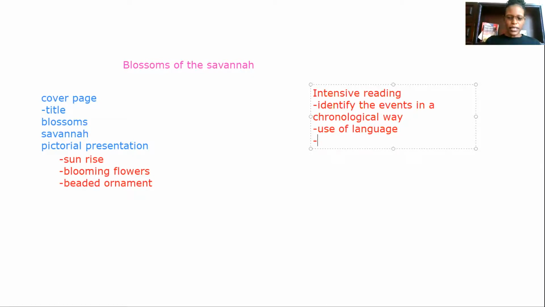So trying to find the details. And the details here, we are looking at the surface meaning and inferred meaning. What do we mean by this? When we are talking about surface meaning, it's just the normal reading and understanding it as the language. But when we talk about inferred meaning, we want to see the character's behavior. What do they tell us? What do we learn from it?